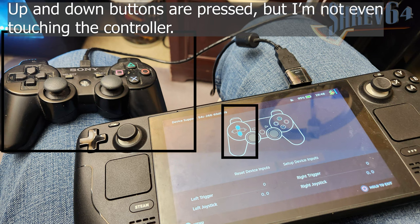It's no secret that Sly 3: Honor Among Thieves is one of my favorite games of all time. But when I went to play it on the PlayStation 3 recently, I found that my DualShock 3 was breathing its last few breaths and simply wouldn't cut it. Enter the Retro Fighters Defender Bluetooth Edition — a controller marketed primarily for full PlayStation 3 functionality with additional compatibility for PlayStation 4 and PC.